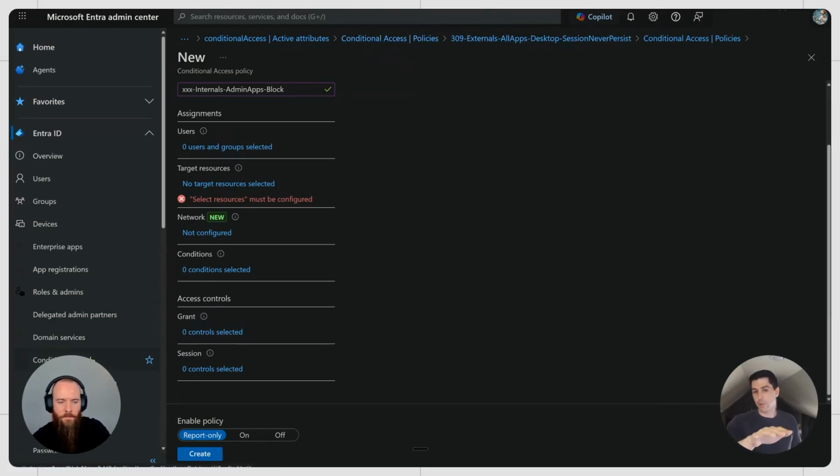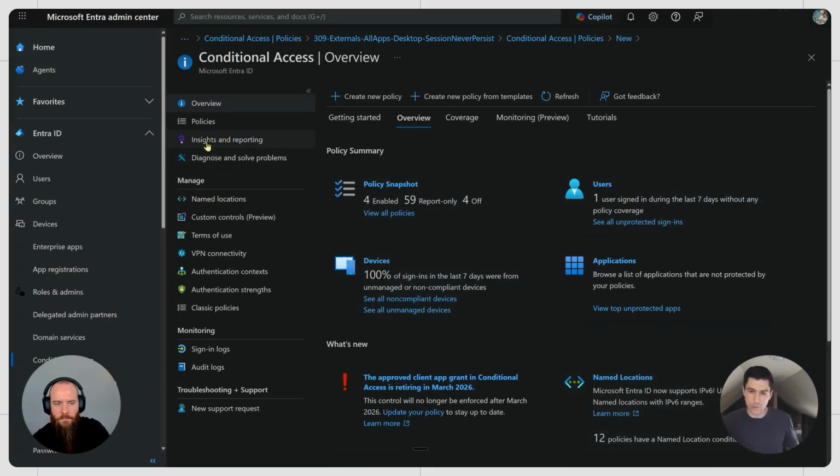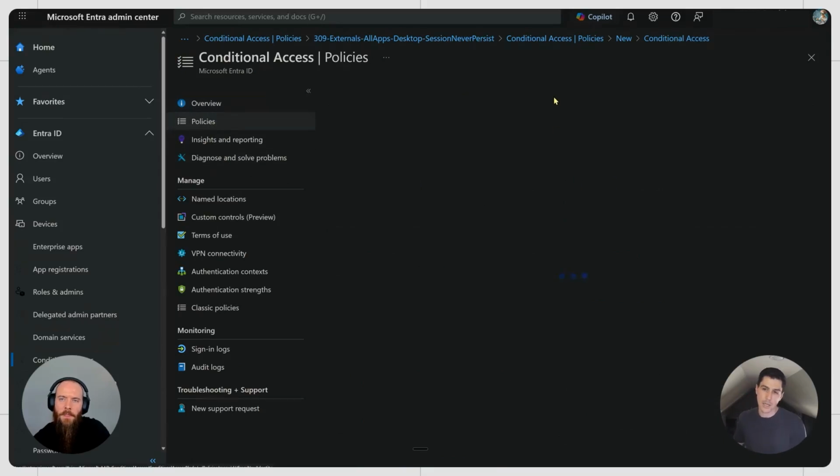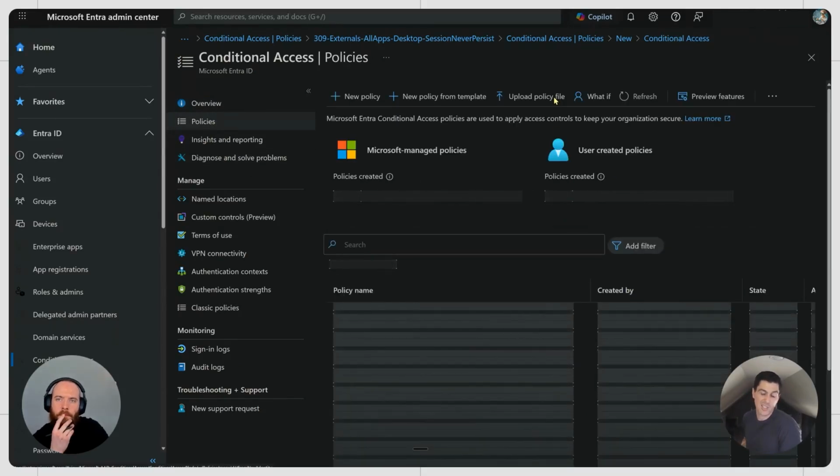And let's say, for example, you've got the same policy, the admin apps block policy, for internals, externals, whatever personas you've got. Like you've said before, all you then need to do is add the tag, the custom attribute, to the app, and then that's just going to apply to all of those policies, right? You don't have to go in and manually change each one. So I do think that the custom attributes still have a place, and they do make it a little bit more efficient, a little bit more scalable.